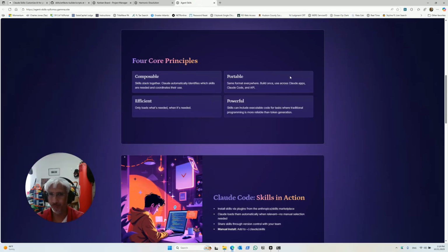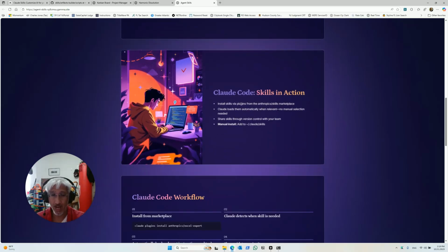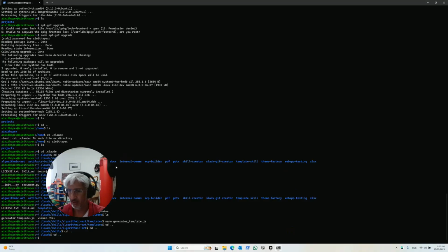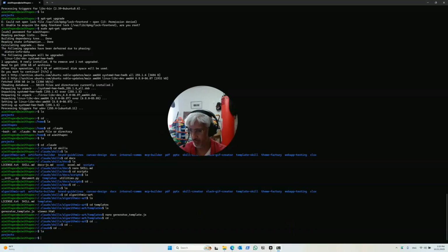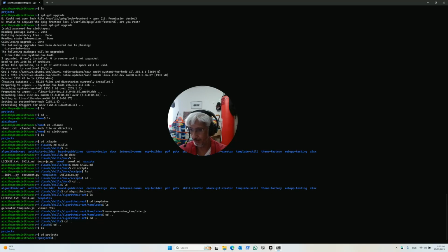Okay, Claude Code, skills in action. You can install either through the new plugin system, which I haven't used yet and need to do, or you can just copy the skills into the folder. There are two places you can do it. I run WSL2 on my computer, so this is my root folder right here. In your root, you have your personal Claude settings, which means any project within my personal setup, like all these projects here, will have access.